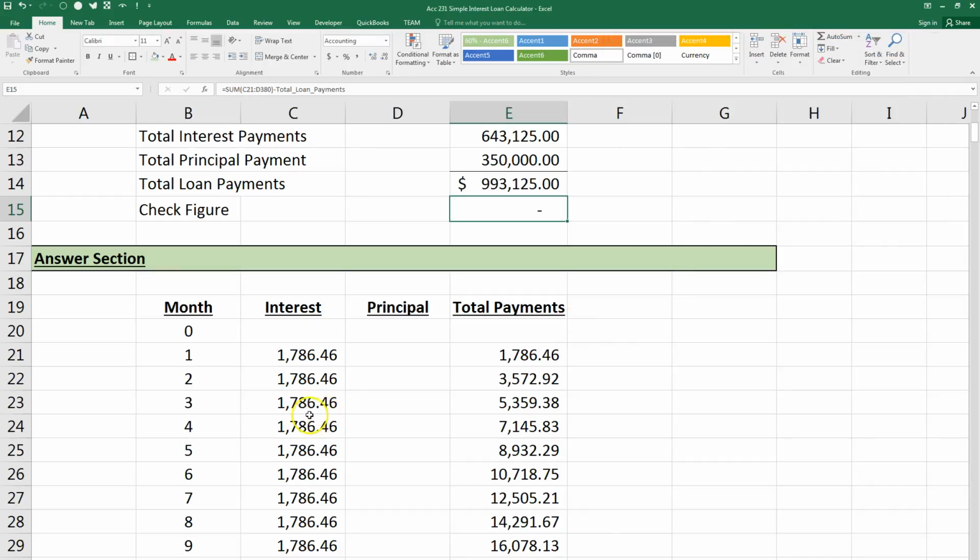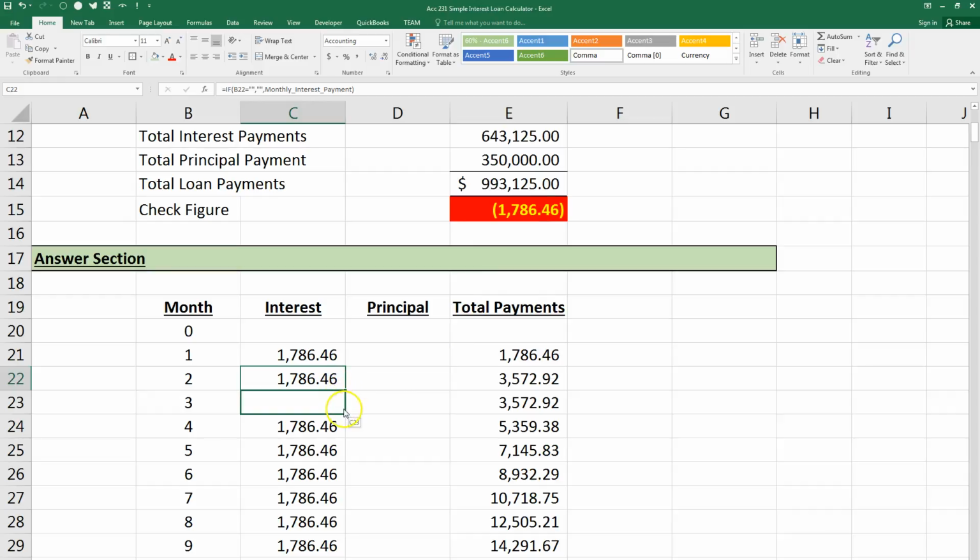But if I have, say I paid an extra $100 in principal, that check figure is showing me that I'm $100 out of balance. And it also goes the other way. If I forget an interest payment, it's warning me, the banker, that, hey, my client owes me some money there. And it shows up in bright red. Nobody can miss that.